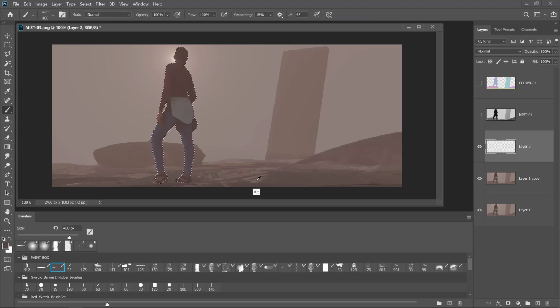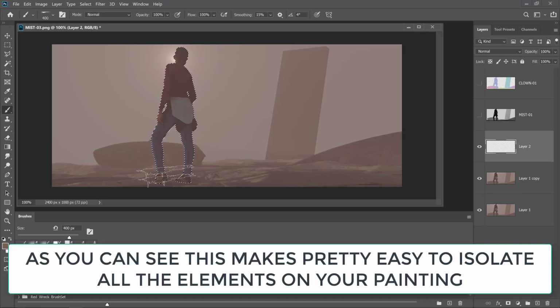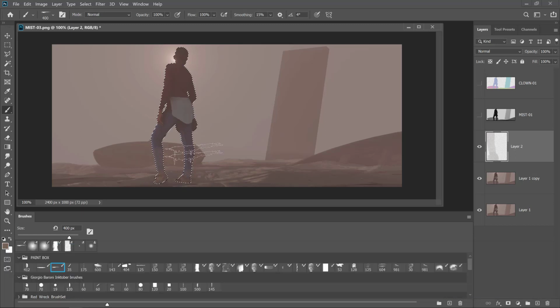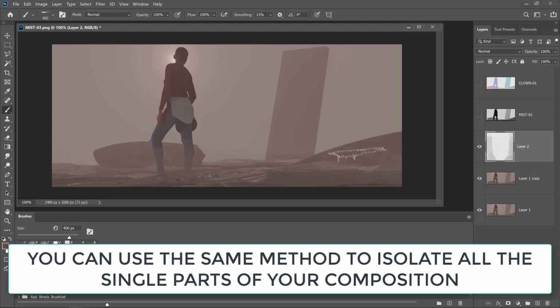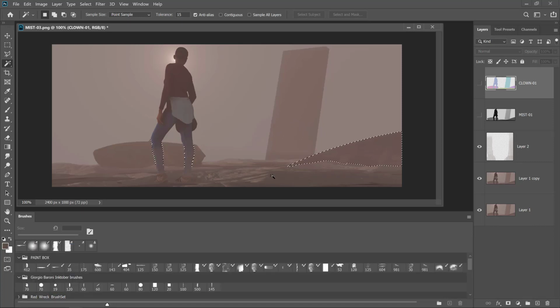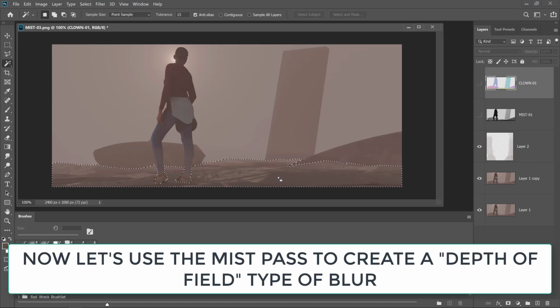So as a demonstration, let's select nearby colors and try to lighten the lower part of the character. And as you can see, this makes it pretty easy to paint over specific areas of your image. So you can use the same method to isolate all the single parts of your composition.